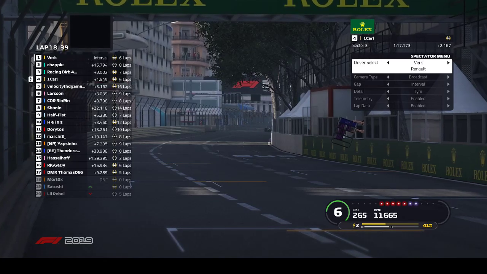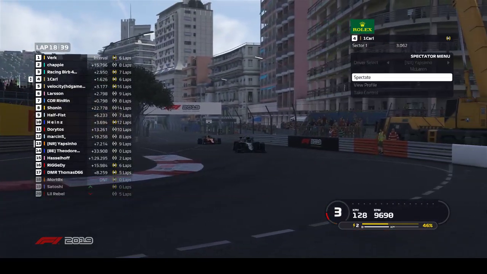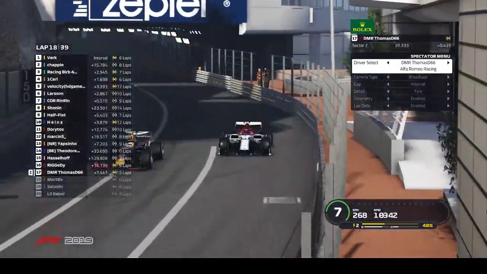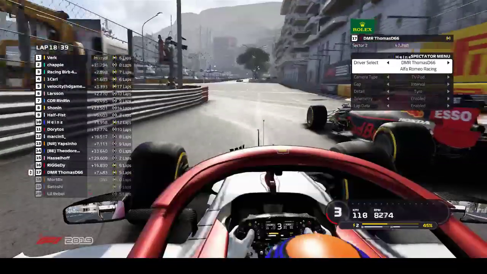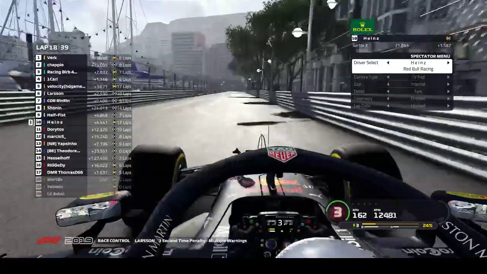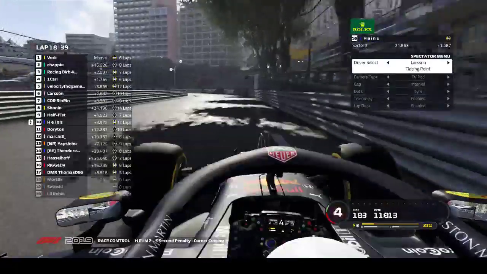Rinrin is now closing in on Larson, so this will be a close battle to see, as Rinrin does have a load more ERS. So I'm pretty sure Rinrin will be able to get the move done pretty soon. No. Larson is trying to kill Hines.